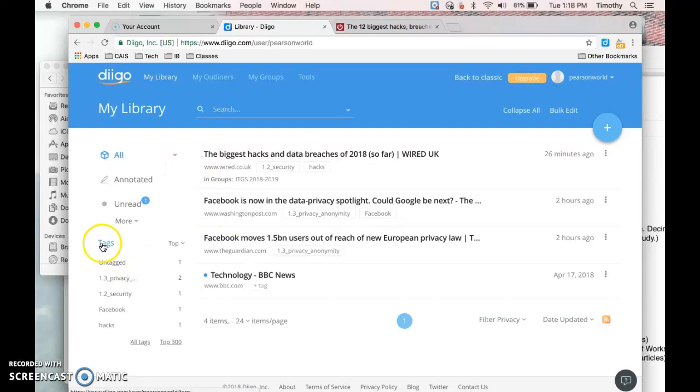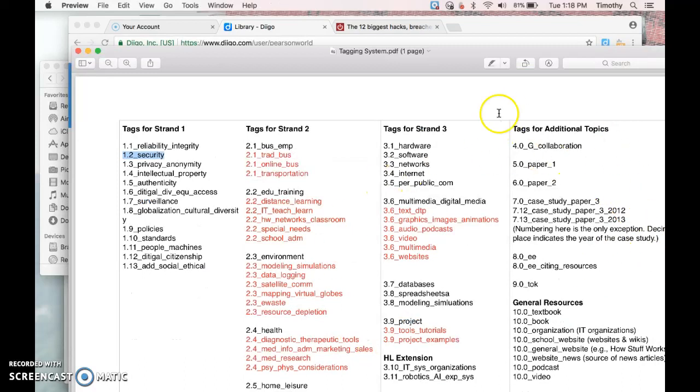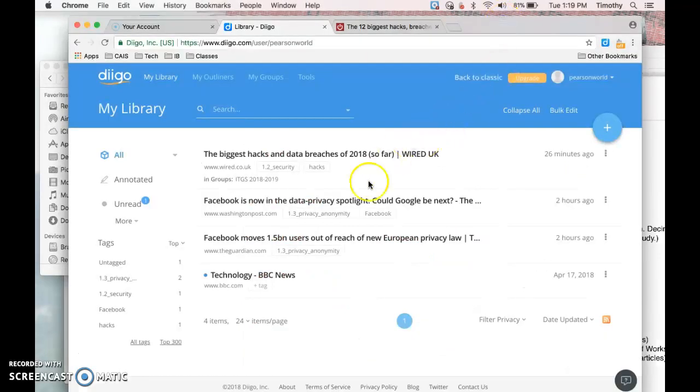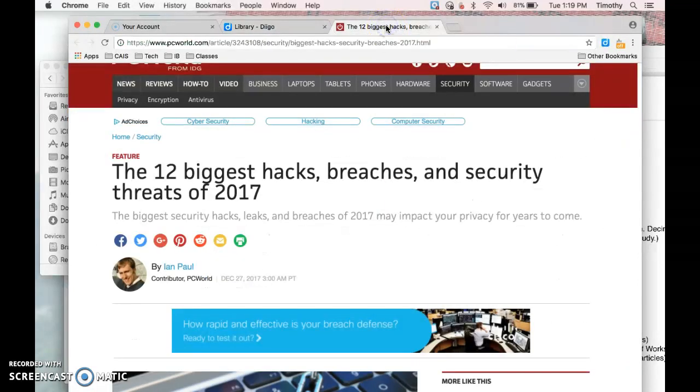Over here you'll see that you will have a list of tags, and I'm starting to build up my own ITGS tags, and for that we are using your handy dandy ITGS tagging system. This is located, there is a file on the subject guide that I've created for you already. I'll talk a little bit about this in a second, but let's go back here, and I would like to show you actually how you might start out, go from start to finish.